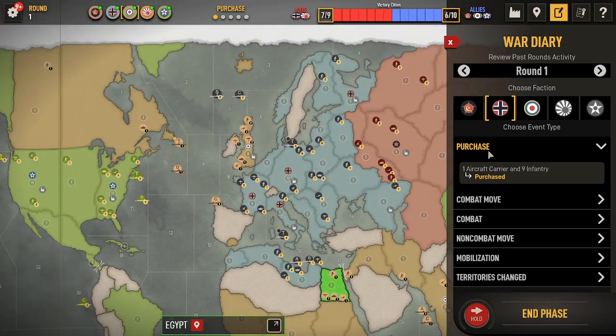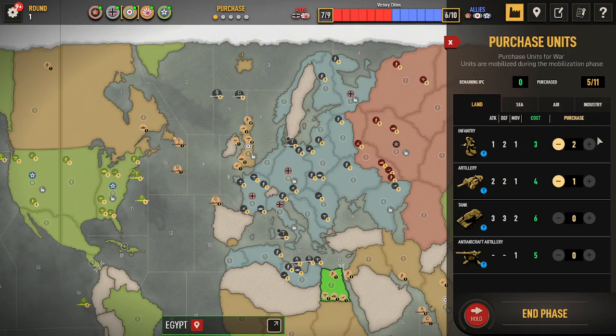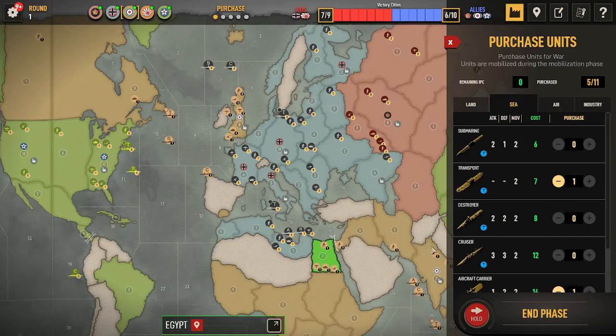So here we go. All that said and done, let's just get to work. Bai is going to be two infantry and artillery for down there, and like I said, we're going to go ahead and get a carrier and a transport going for up in the Atlantic.